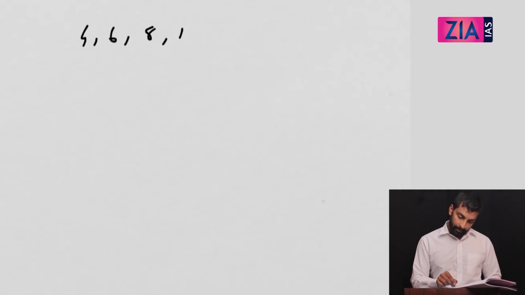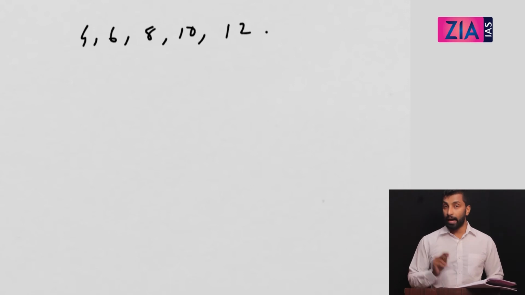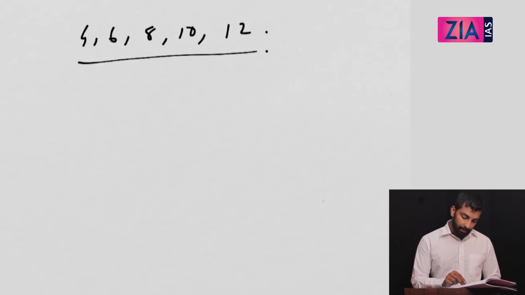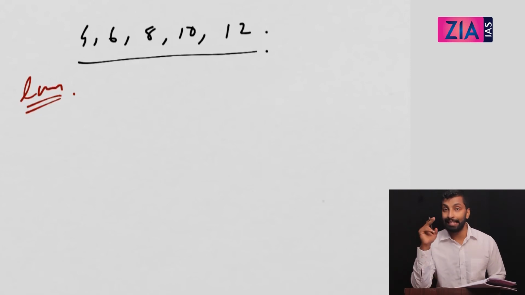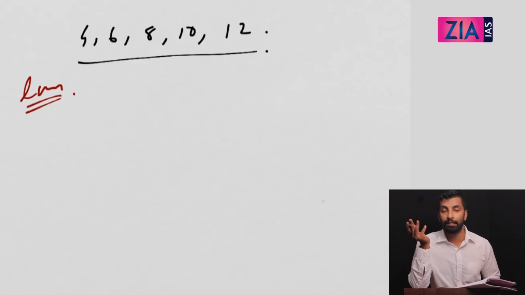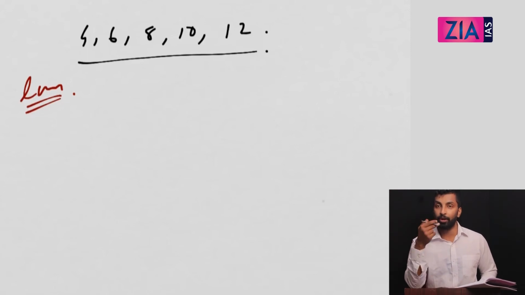In this question, you need to find the highest number less than 2000 which is divisible by 4, 6, 8, 10, 12. Okay, so highest number less than 2000 divisible by all these numbers. What is this concept? This basically is based on LCM. Why? Because divisible by all this. So what we have learned is LCM is the lowest number which is divisible by all these, right? So let's see what is the lowest number. And based on that we can find the highest number less than 2000 also, right? That is the idea.